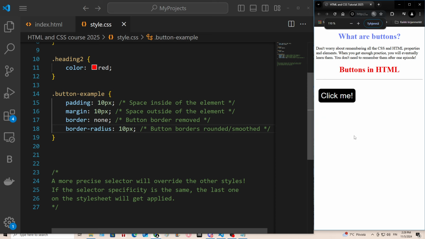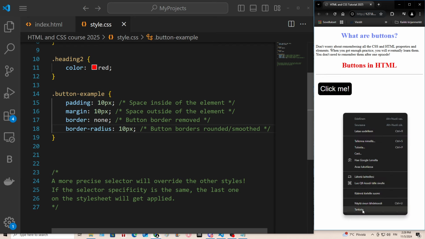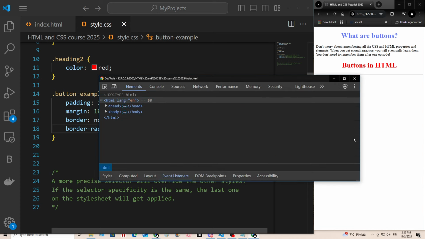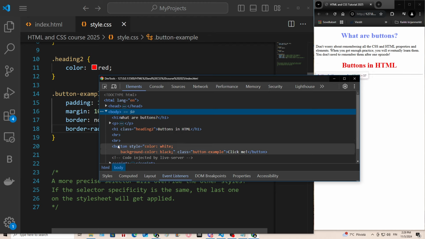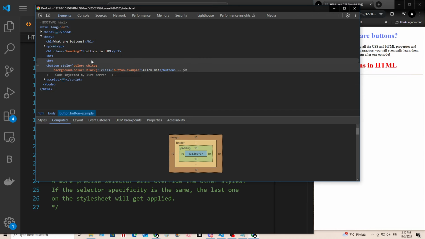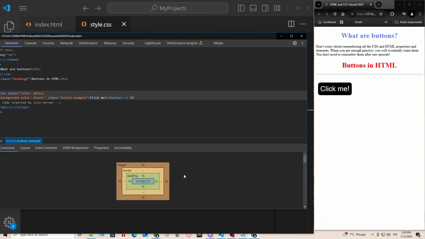Now you don't have to remember all of this from the first episode. You're gonna learn these as you go through. You can right click and inspect, and then you can go and find the button. You can go over here to the computed tab, and then here we have the box model for CSS.